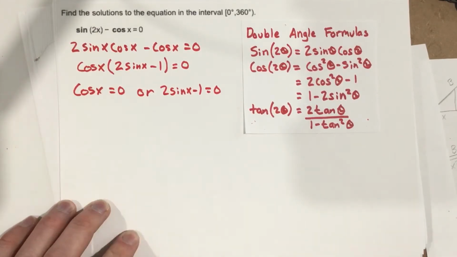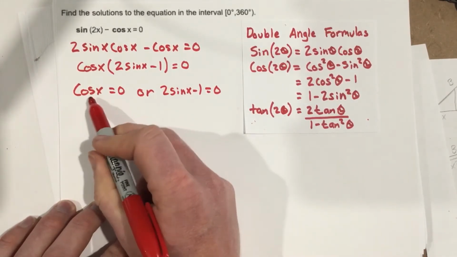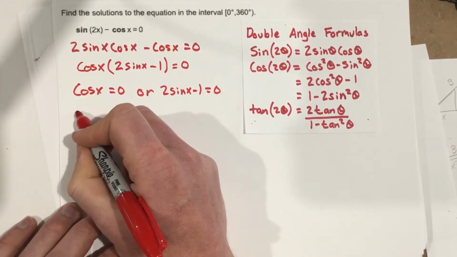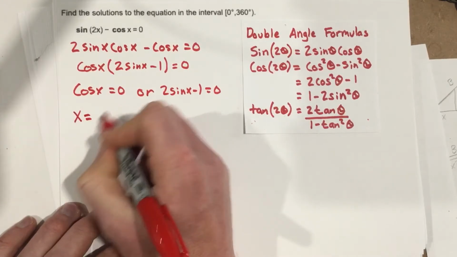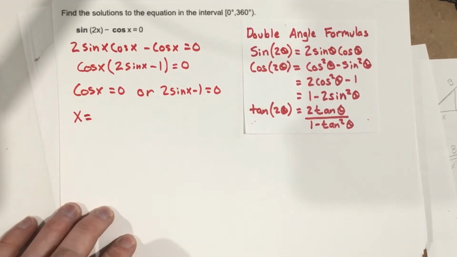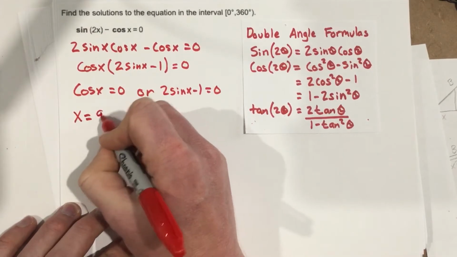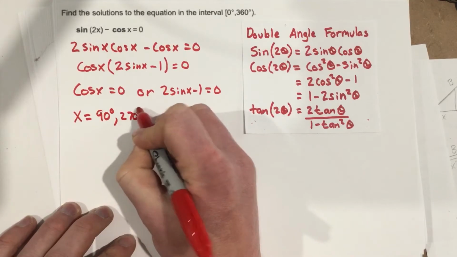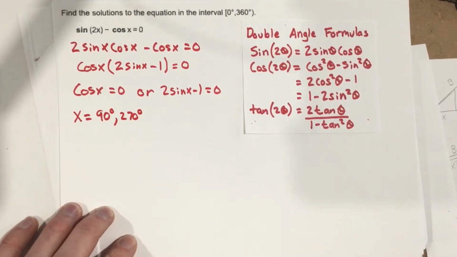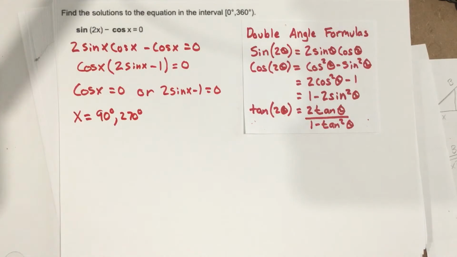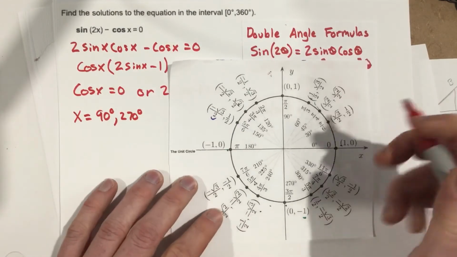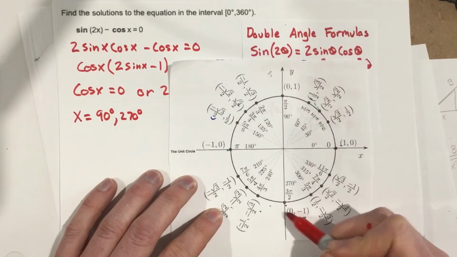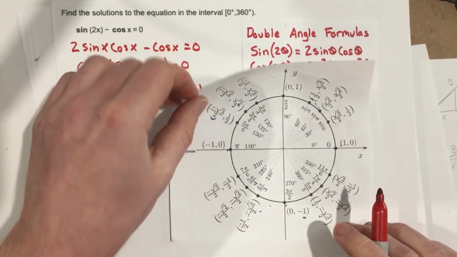When does cosine equal 0? So that's essentially what we're doing here. We do the cosine inverse to each side, but really we just say, okay, what can x be to give me 0 for cosine? Well, we know x is 90 degrees or 270 degrees for when cosine is 0. And we can see that on the unit circle here. At 90 degrees, we got 0, and at 270 we have 0 as well for cosine.